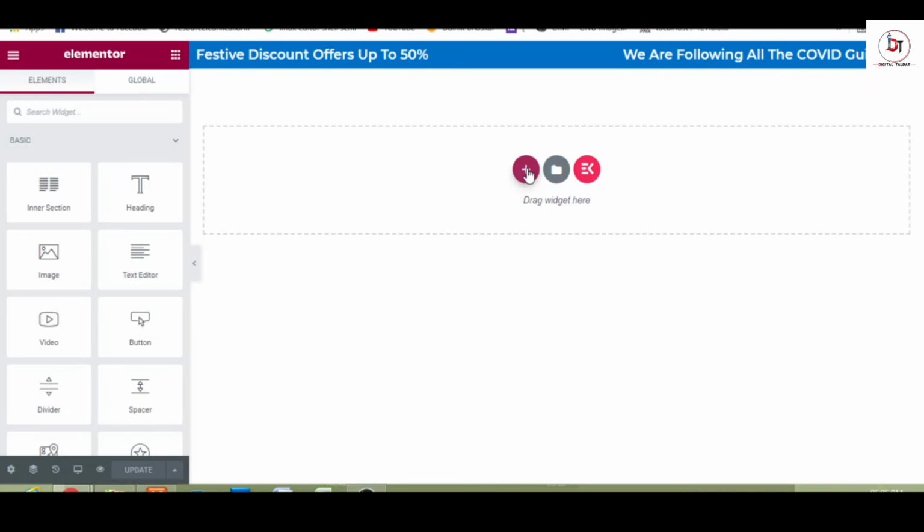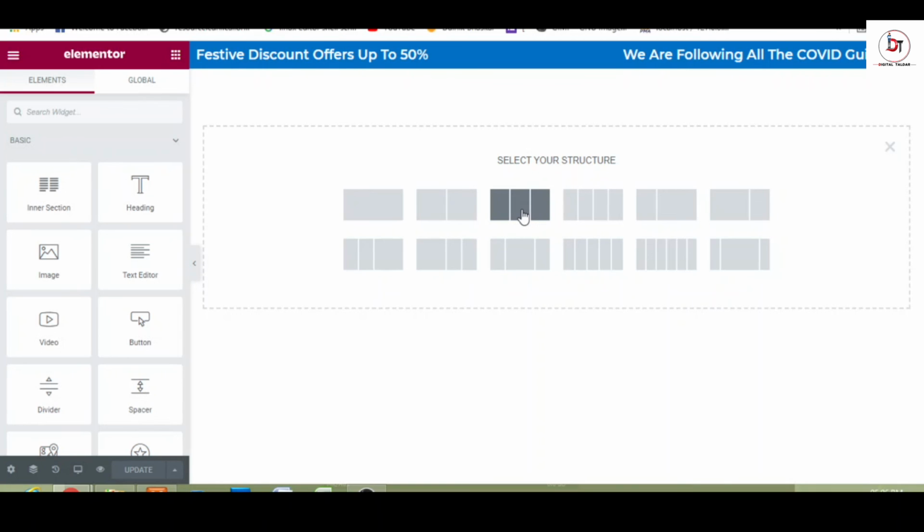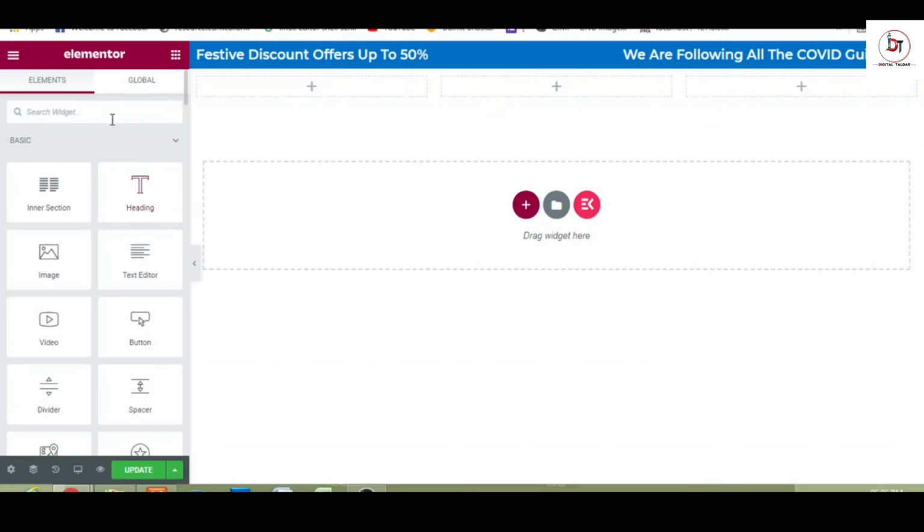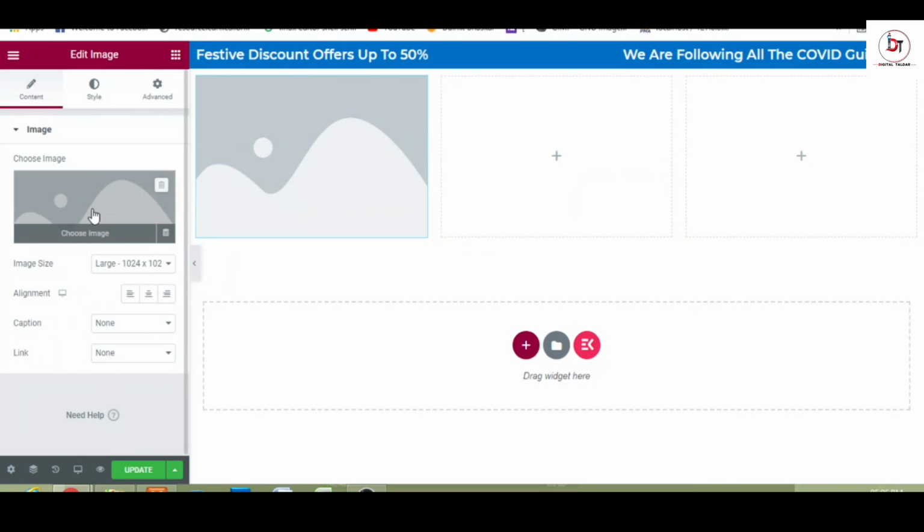So let's add a 3 column section. In the first column we have our logo image. So add image and insert our logo.